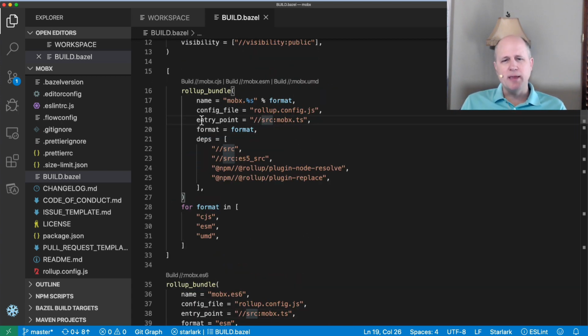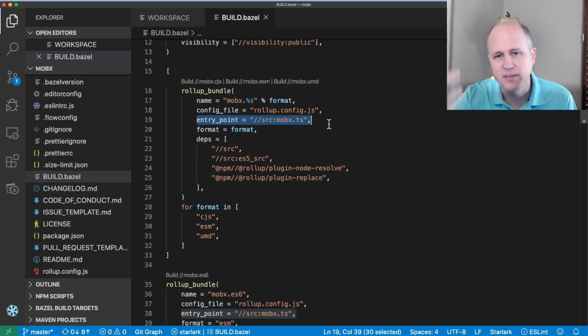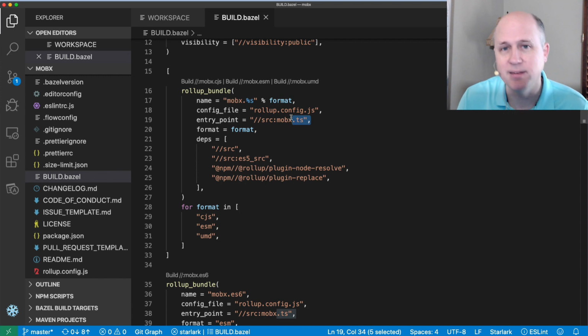So when you specify the entry points, this is a rollup entry point. If you're familiar with rollup, you know that when you roll up code, you have to give it a path within the body of JavaScript code you've given it of where the JavaScript entry point is. And you might look at this and say, well, that's weird, that's a TS file.